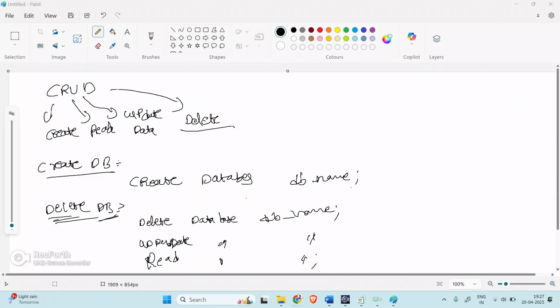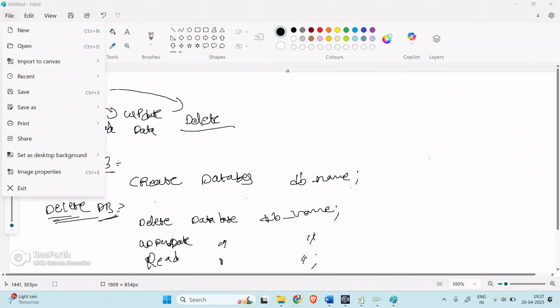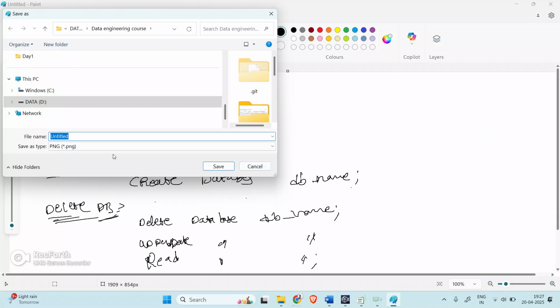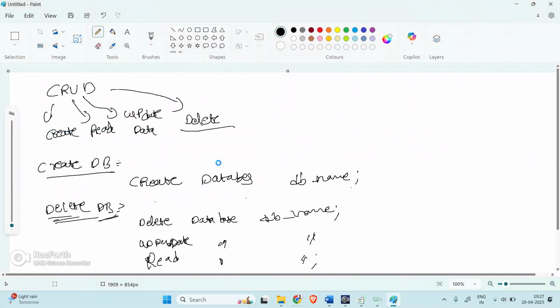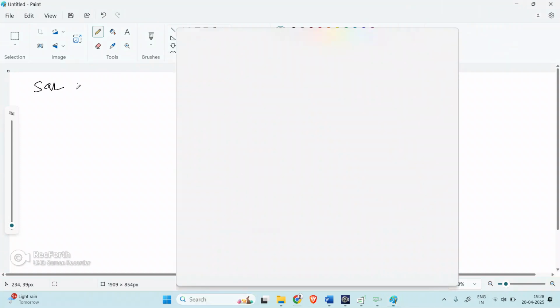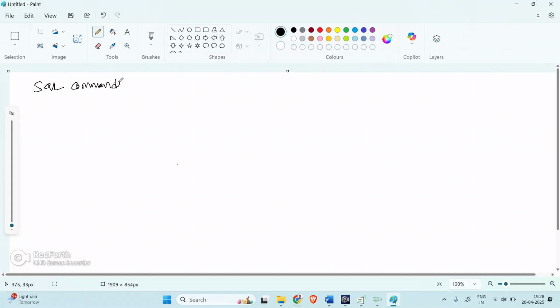And after that, we have several kinds of SQL commands available. Different kinds of database SQL commands.